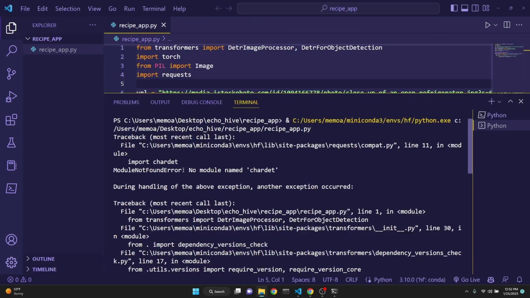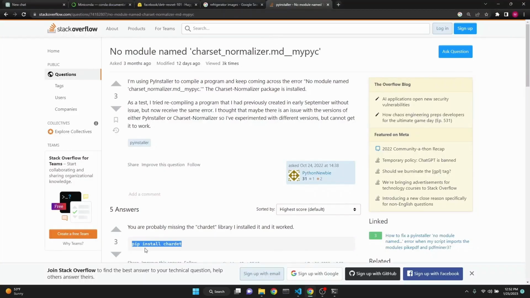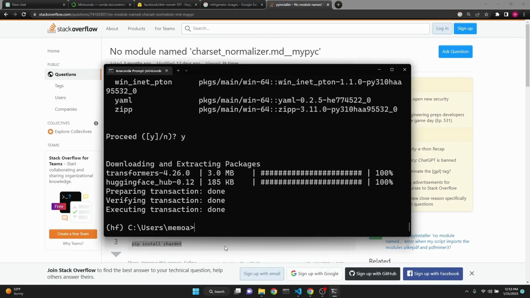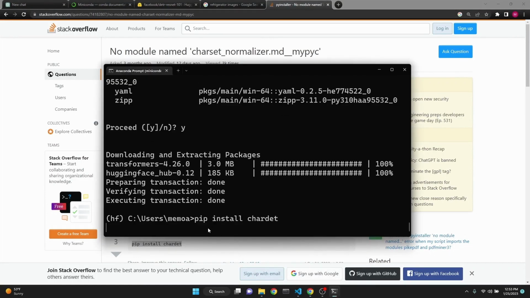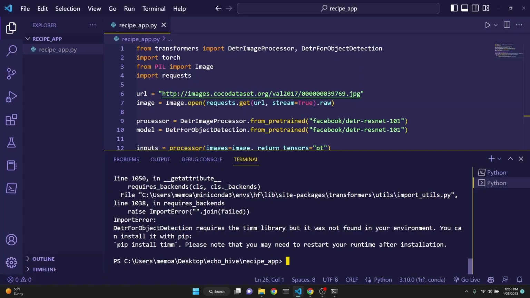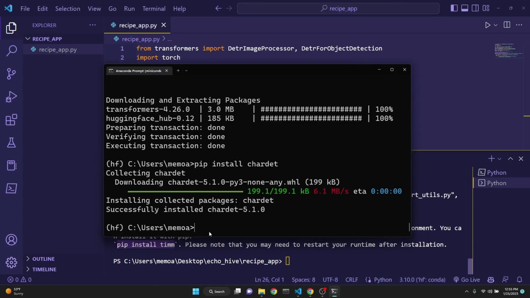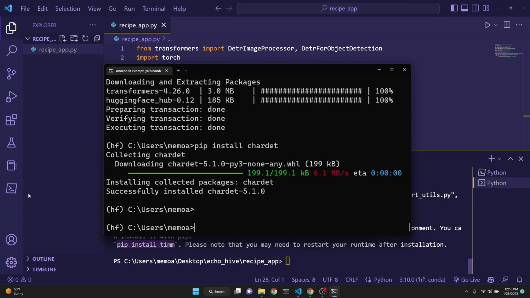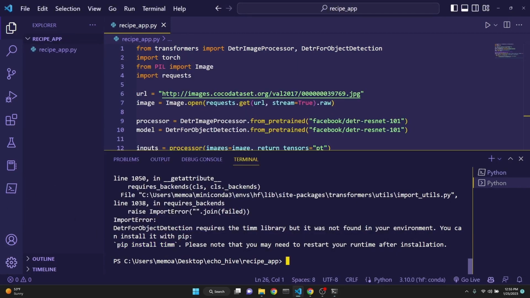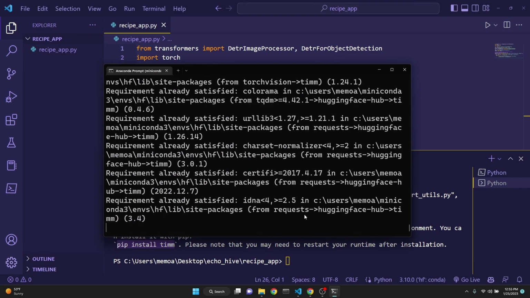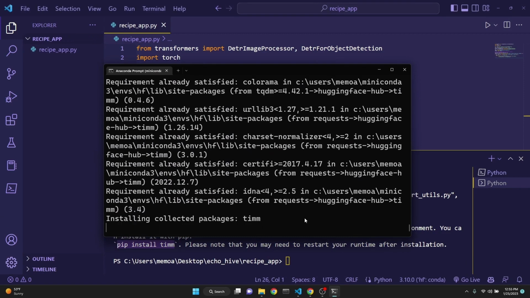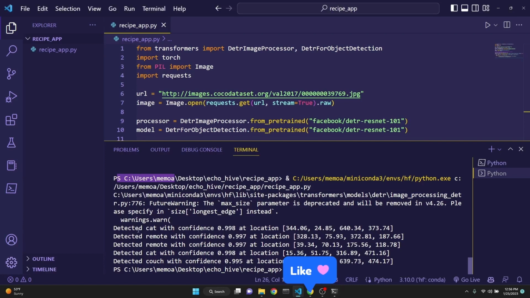When I try to run this, I'm getting an error saying no module named timm, and I did a quick search. Guess we need to pip install it, not sure why, but that's fine. Let's just quickly do that. Hopefully this will solve the issue. It's giving me another error saying that I need to install the timm library. So let's go ahead and do that. Okay, let me copy, paste and install. After installing the timm library, it's working.